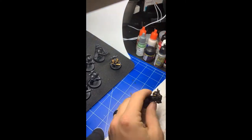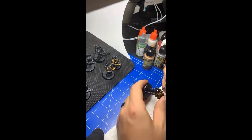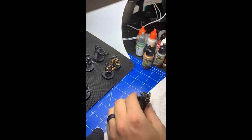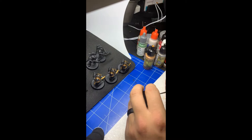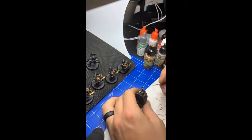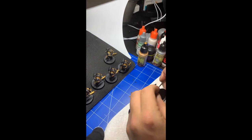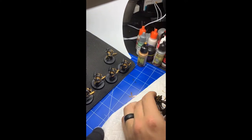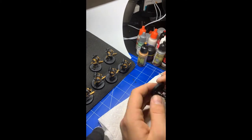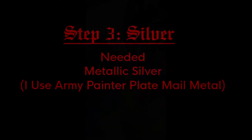You can't see it here because I knocked my camera out of the way, but the ring around the neck with Mark III has rivets as well, so I paint that gold as well. Yeah, you can sort of see it there. Yep, that's that. Now I'm just going to quickly do the same thing that I just showed you with all six more of the basic Bolter Marines.